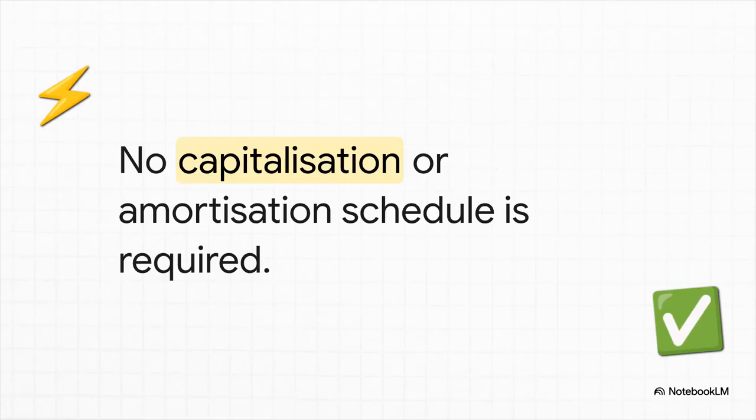Because the entity elected this expedient, they are actively choosing operational simplicity over asset creation. So, what does the journal entry look like? Well, there is no capitalization. There is no tedious 12-month amortization schedule to track. Instead, the accounting treatment is just an immediate expense. That $400 commission is booked straight to the income statement the exact moment it's incurred. Honestly, this saves the accounting team so much headache from tracking tiny little asset balances over short periods.